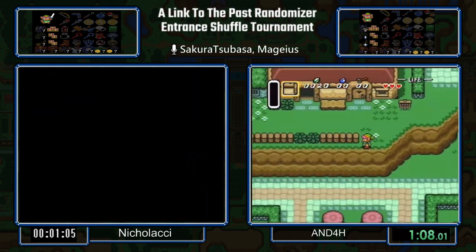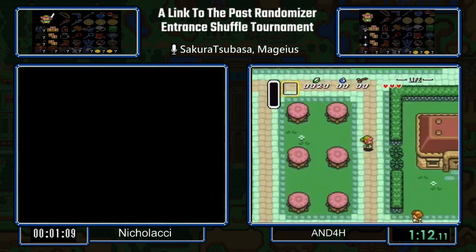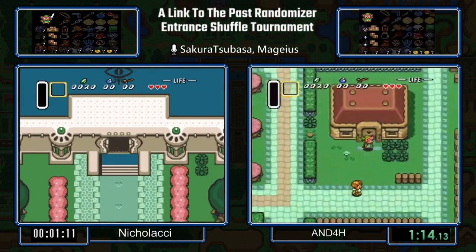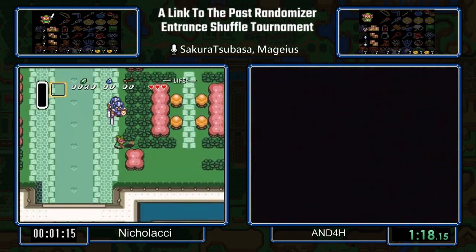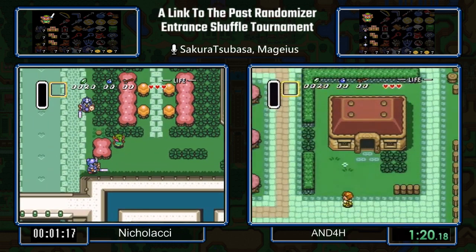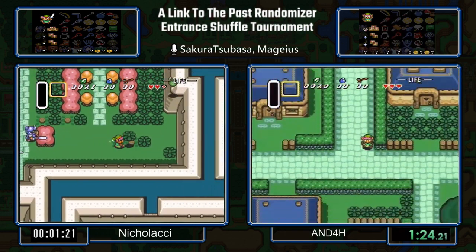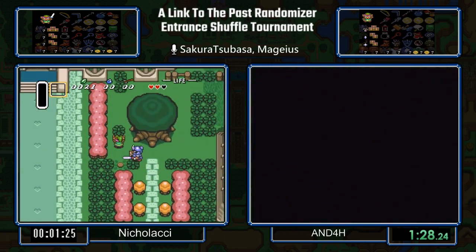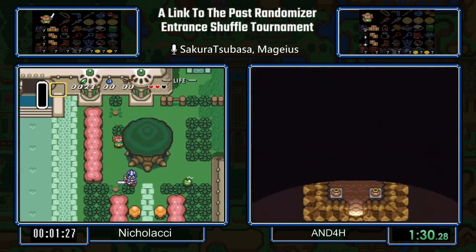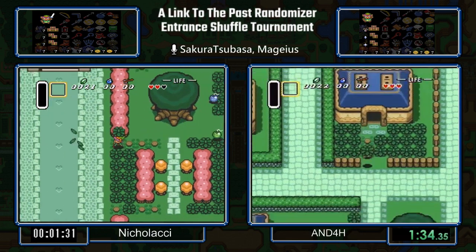And Hyrule Castle fairies. That is Hyrule Castle. Oh my god, we have a vanilla castle. And the Elder's house is Hookshot Cave. Wow. Now they just need the hookshot. Oh, and there's Carcat's Cave. Always out of the way.